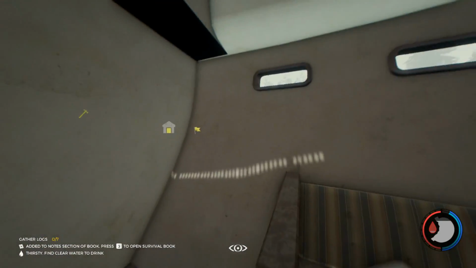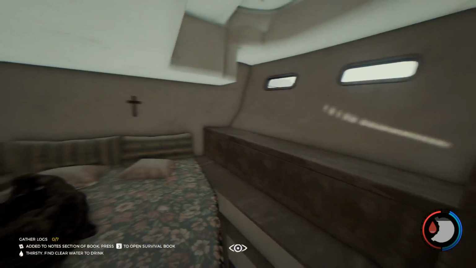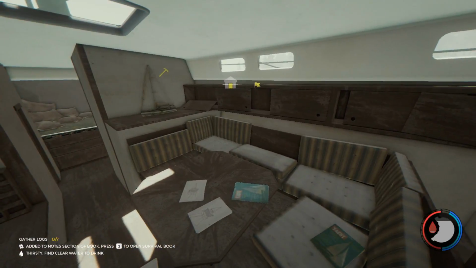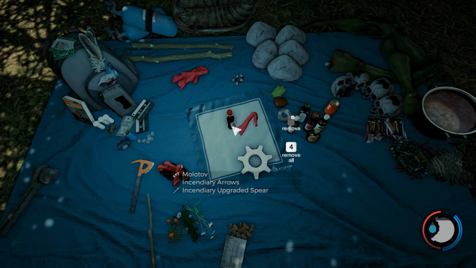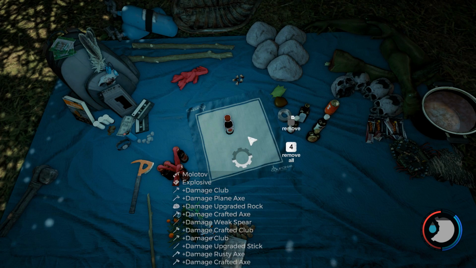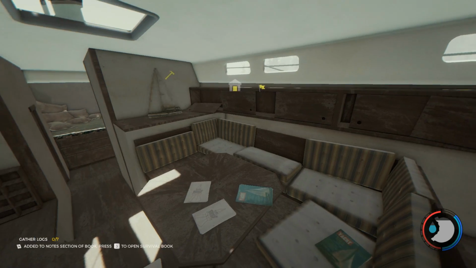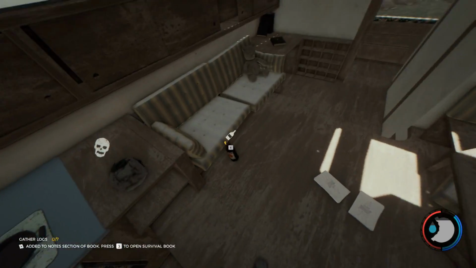Grab some cloth. Feels like that may be it here. If I can make another Molotov. I drank it. Wow, I suck at this game. I've got to stop making all these stupid mistakes, just making it harder for myself. But it feels like we got just about everything we need off of this sailboat.